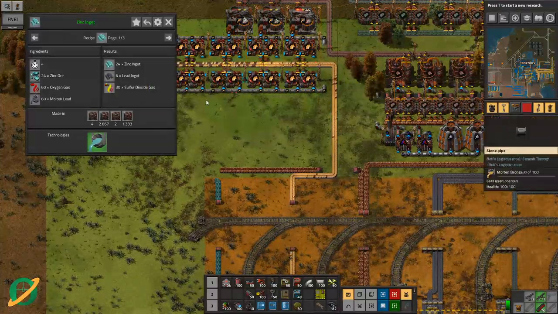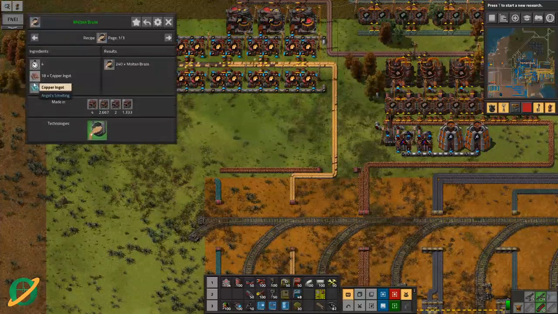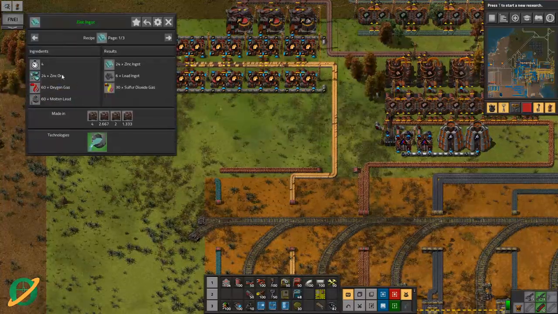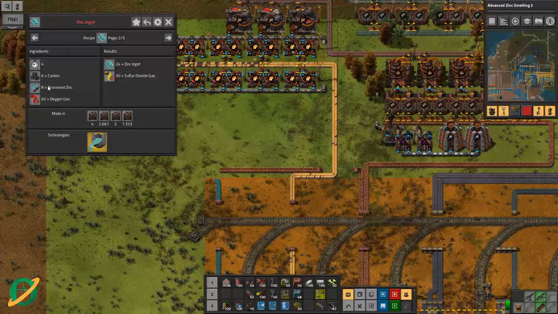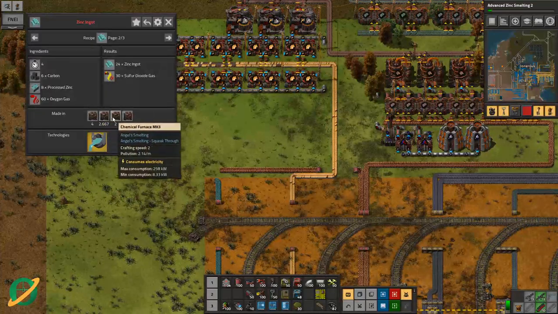We need tin. Tin for brass? Just better double check this. Copper and zinc. Yeah, sorry, not lead, copper. So copper and zinc. So if we do this one, it means we actually need to research that. That will be handy. And that is done in a chemical furnace. That's different, okay.